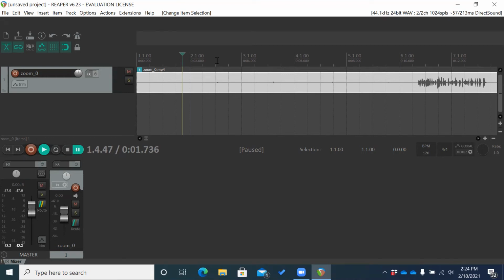Now, you may be wondering, how do I navigate this file? Because this is a long file, I don't have a lot of time. My answer to that is, you can do one of two things. Use your left and right arrow to do scrubbing. You can use your page up and page down and control page up and page down respectively to navigate by beats and bars. So almost like you would have in a music thing, the same concept still applies. So that is how I usually navigate. So let us get started.